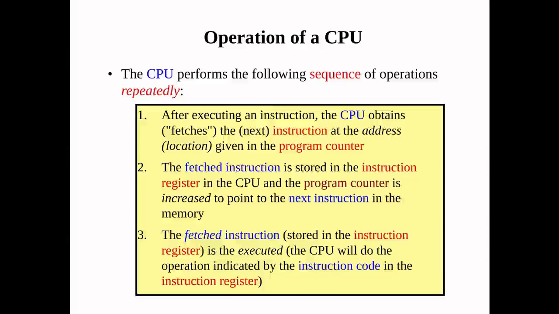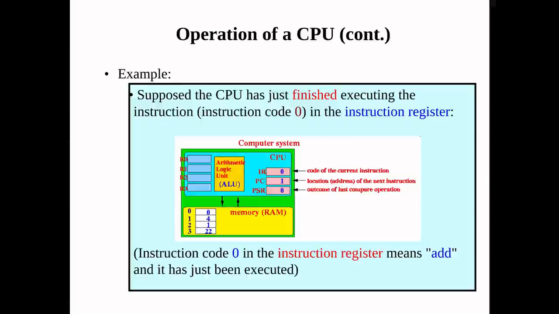So once the first instruction is pulled into the instruction register, the program counter is increased to the next location because it's sequentially right next to it. The instruction that was pulled from memory into the CPU, the instruction register, is then processed by the CPU based off of whatever that instruction tells the CPU to do. Once that instruction is processed, then the next instruction from memory is pulled into the instruction register for use.